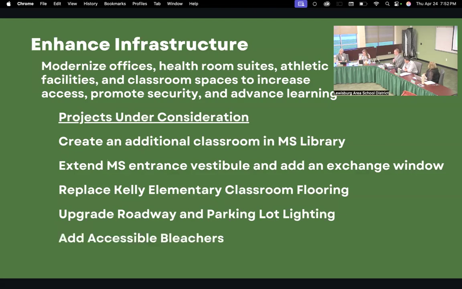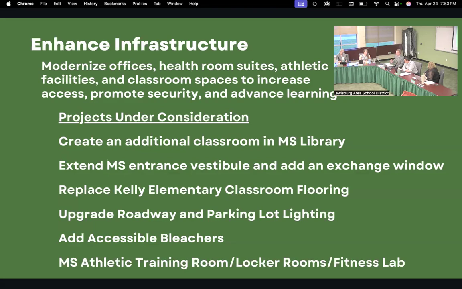Some of our new facilities, like the football and soccer field at the middle school, are going to need some bleachers, and making accessible bleachers that have hand railings would be a benefit. We found a vendor that could work with us on that, so that might be something you'll see in the near future. Our softball bleachers are also somewhat dated and don't have handrails that would be helpful for our older population at those games. So we're considering accessible bleachers, and the locker rooms are on this list. If money's available, that would be a great project to tackle.